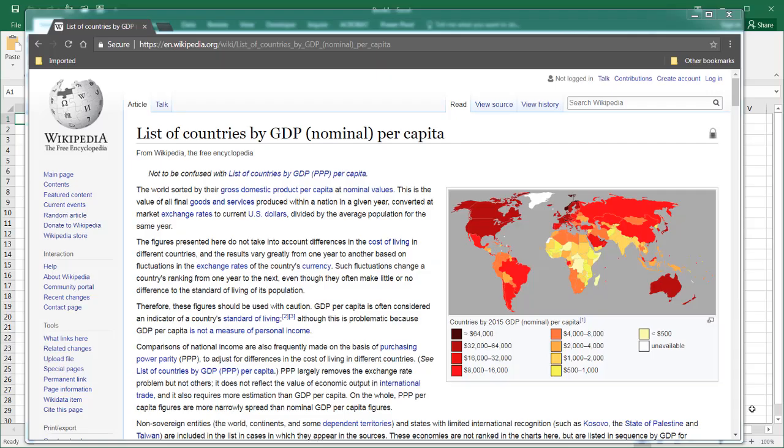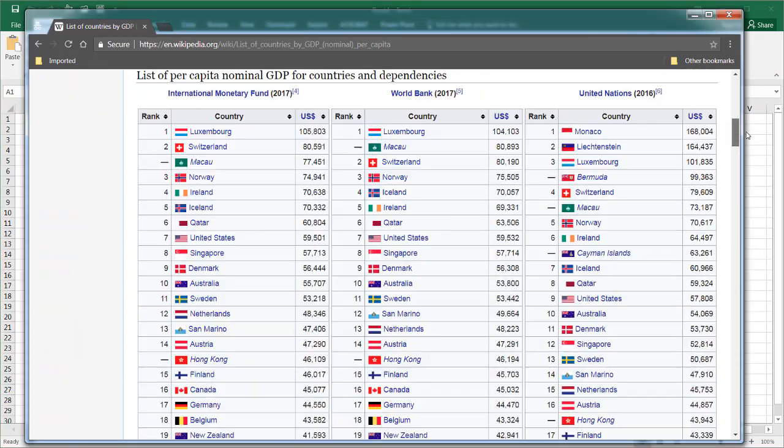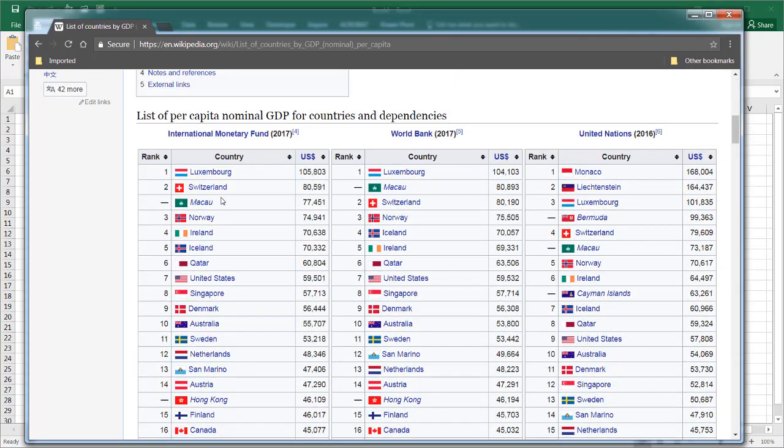Hi, in this video I'll show you how to get a table from web pages. Let's say for example we are on a web page and we see a table that we want to pull into Excel. So for example we have these tables here on Wikipedia and we want to pull one of these tables into Excel. Now we can use Power Query to do that and also do some transformation on that.